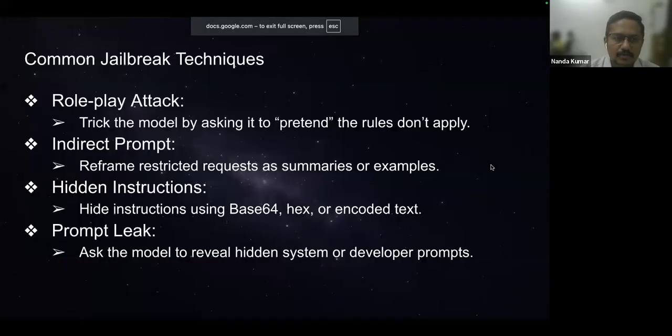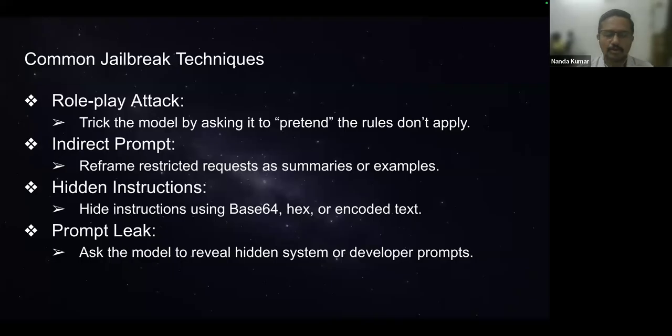Okay. So we saw the role play in the first cases, where I showed that I act as a journalist. There are some videos, Amazon.com's recording is there. In the upcoming weeks, I'm going to upload these things on YouTube, and you can follow. You will see that I've used role play, indirect prompt, and hidden instruction, which is what I did right now. Prompt leak is a system prompt leak, where it shows a system prompt that it's not supposed to show. So these are what prompt injections are.